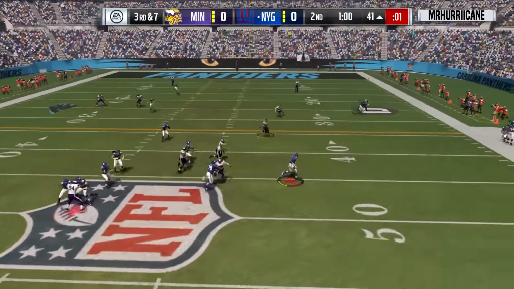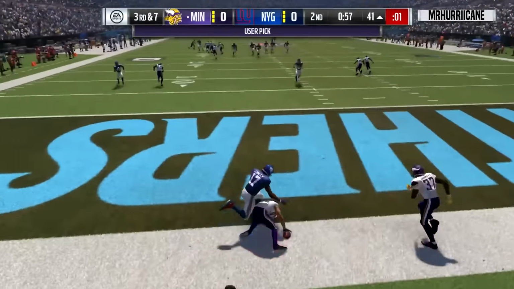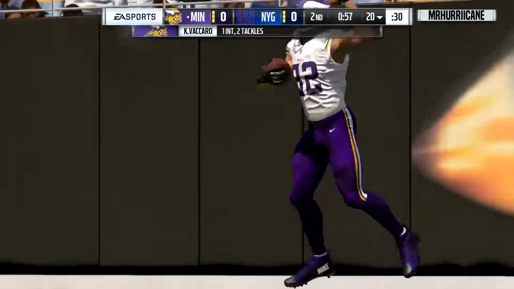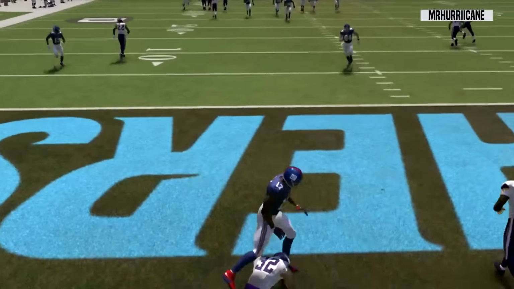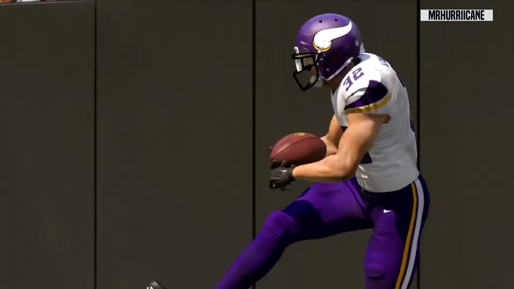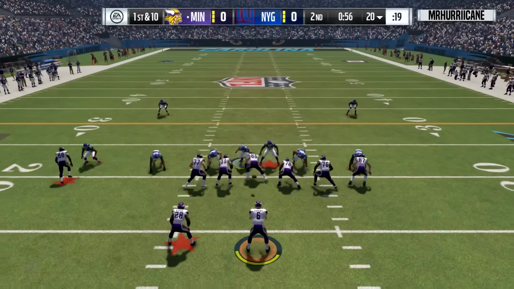He's rolling outside the pocket, we'll take away the running option. Foles going deep, and we'll take that. The second user pick this time, it's Kenny Vaccaro on the pass intended for Chris Conley. I was feeling pretty good about the defense here, stopping the run, getting the user picks, but I had to figure out this offense. I knew I had to get Adrian Peterson more involved.